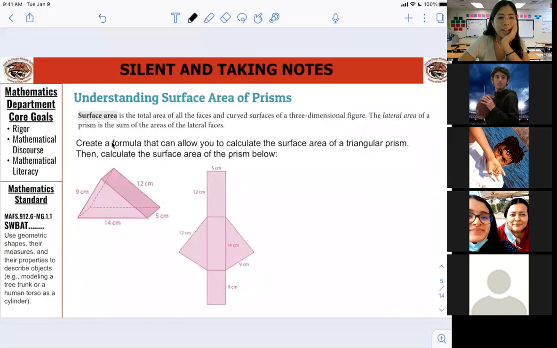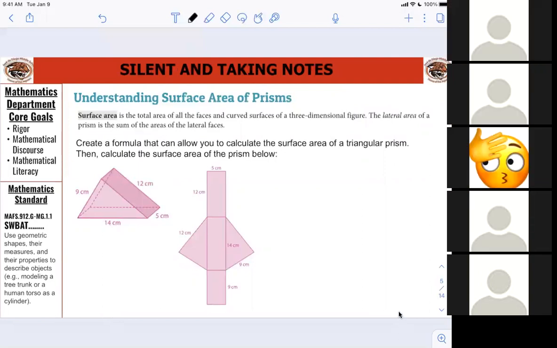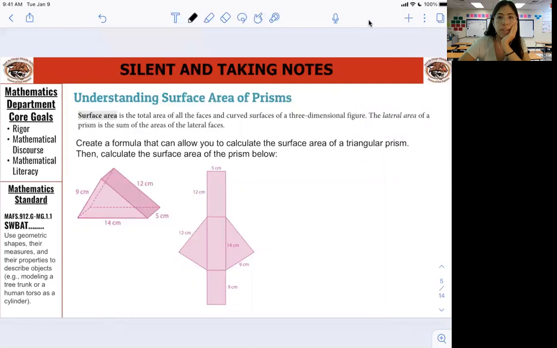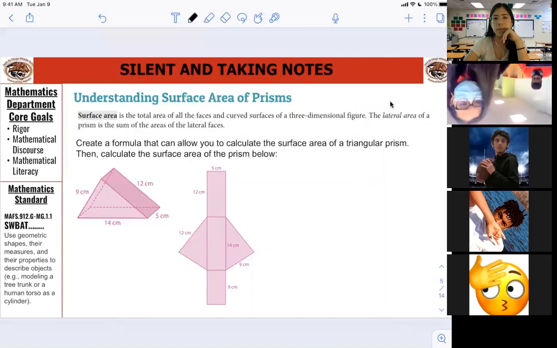Okay. All right, here's another one. This time I have not a rectangular prism, but a triangular prism, which we've worked with before. But now let's think about what's similar and what's different. We're still doing surface area, which means I'm adding up the area of each individual face. So let's start by doing it the long way, and then we'll see if we can come up with the formula.